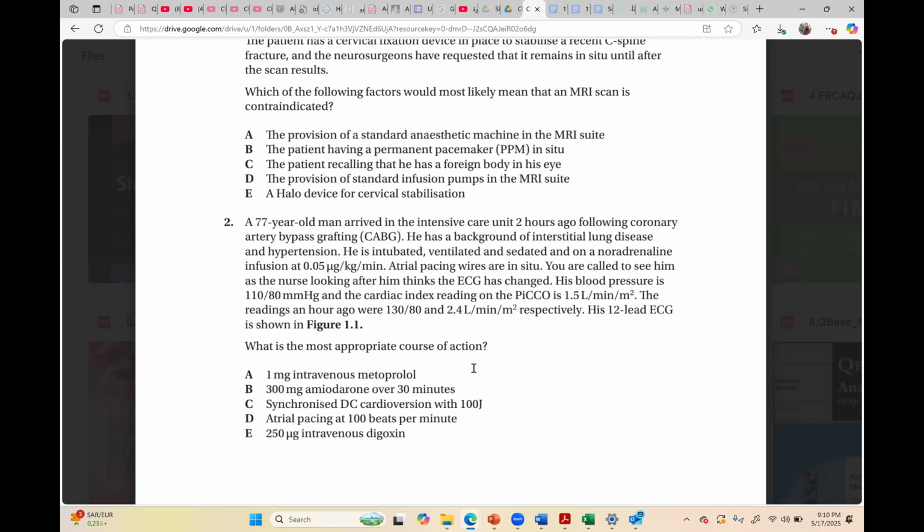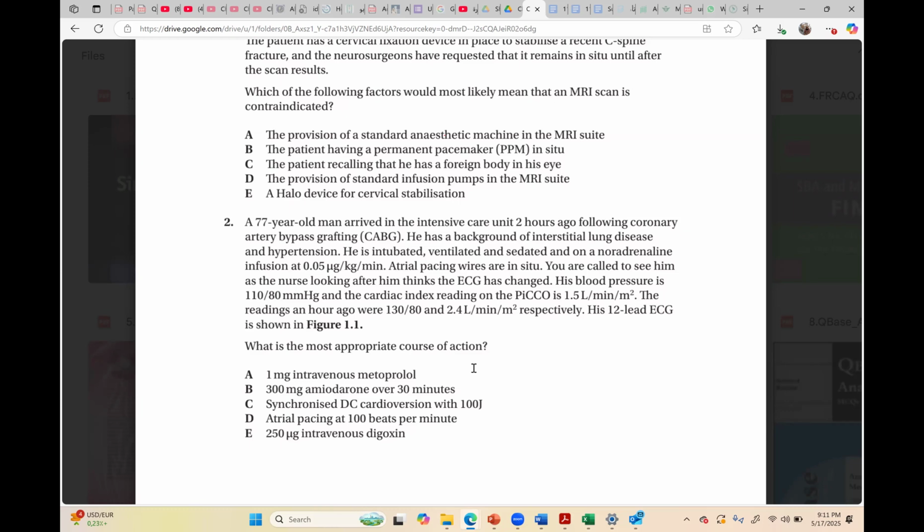He has a background of interstitial lung disease and hypertension. So another two diseases come. So again, I tell you, these are the revision points or brainstorming points you have to bring. So what is interstitial lung disease? What are the different causes of interstitial lung disease? What happens in interstitial lung disease? What are the changes in the physiology? Make it very simple: what are the mechanical effects and what are the biochemical effects? There are some things with reference to lung compliance in interstitial lung disease, and some things related to the biochemical effects. There will be certain things correlated either with the disease pathology, the treatment, or coexistence. So interstitial lung disease is another buzzword for you.